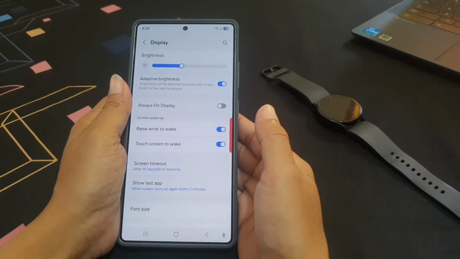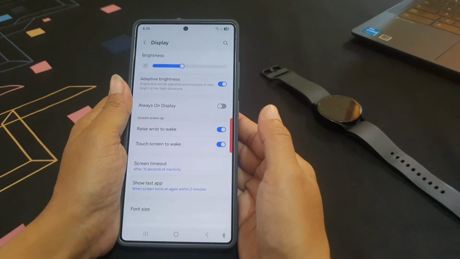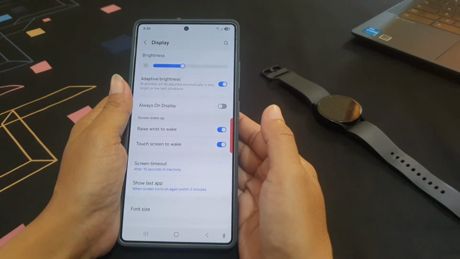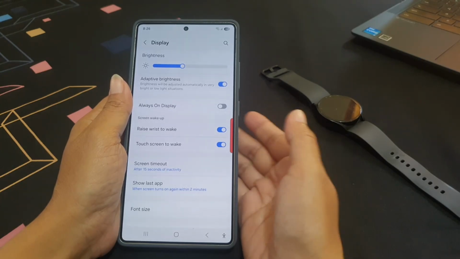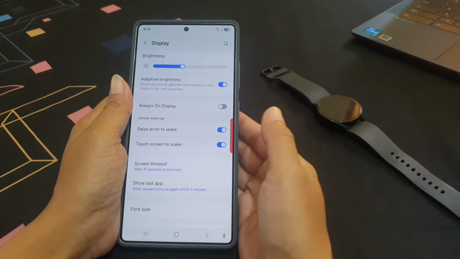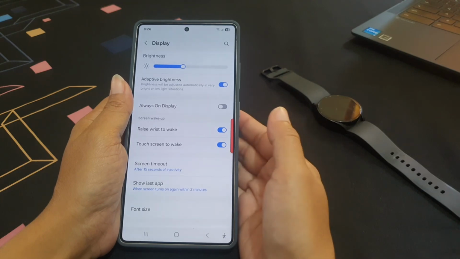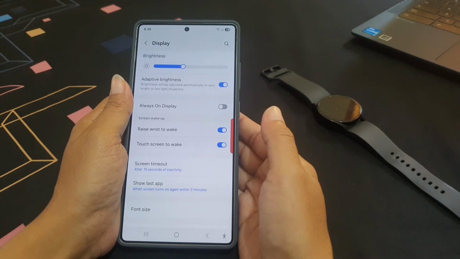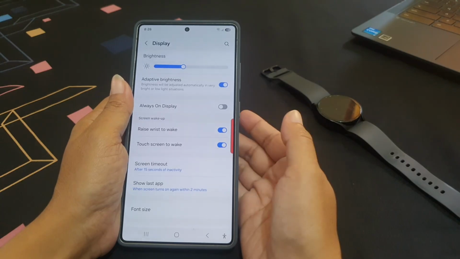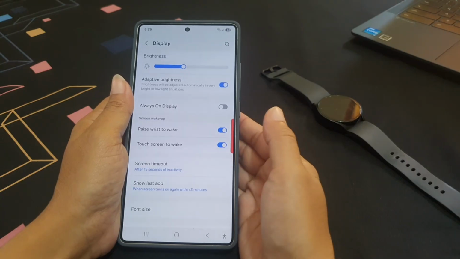Given this function, you can adjust the last app duration to control how long the most recently used app stays visible when your Galaxy Watch becomes idle. You can choose a quicker duration if you want a clean watch face when not in use, or you can choose a longer duration if you want to have quick access to your last app.